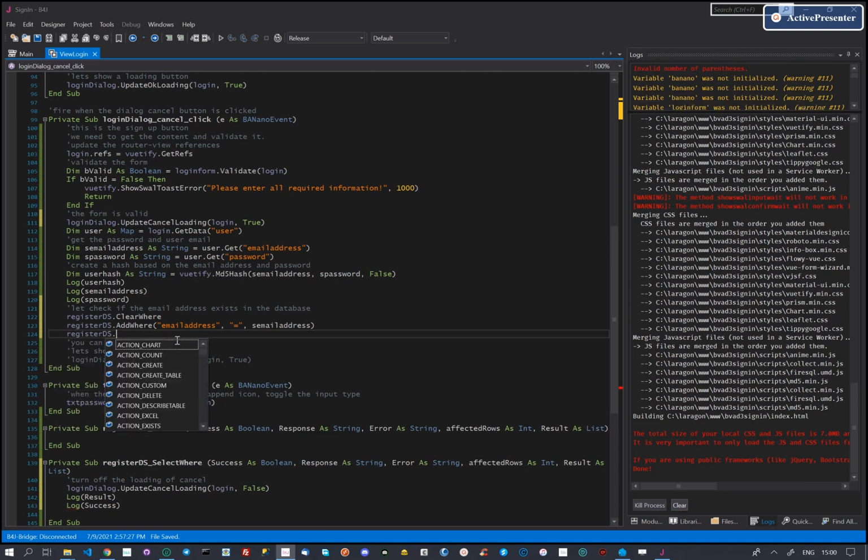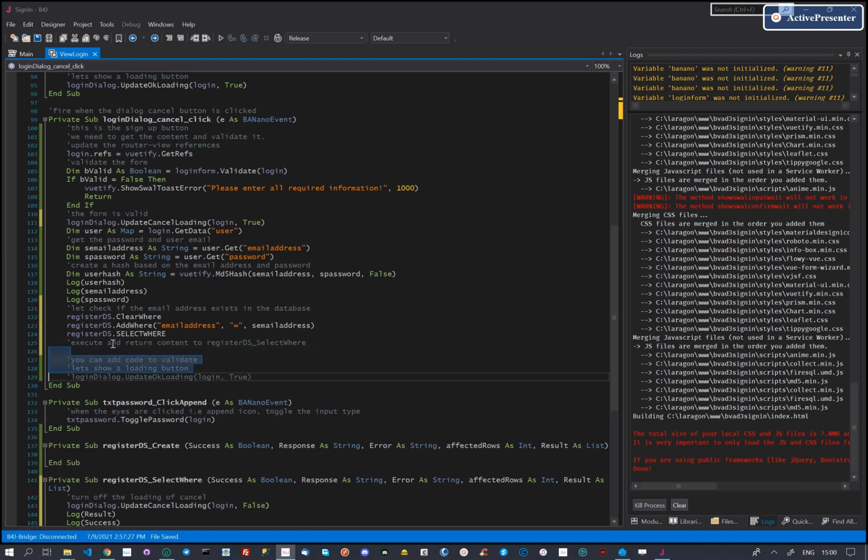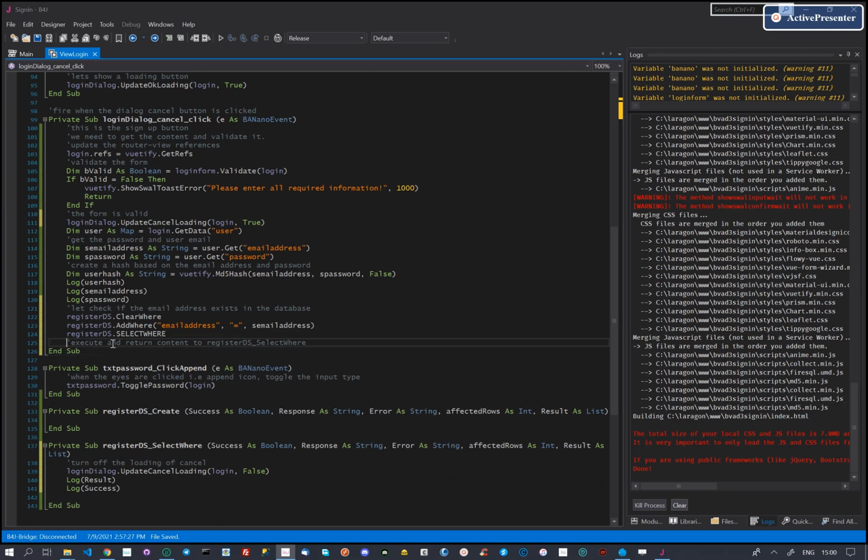Let's finish the database communication by adding code to actually fire the select email address. When we click the register button, the entered user details will be read, a select where clause to the database will be executed and the result will be trapped by the select where callback.